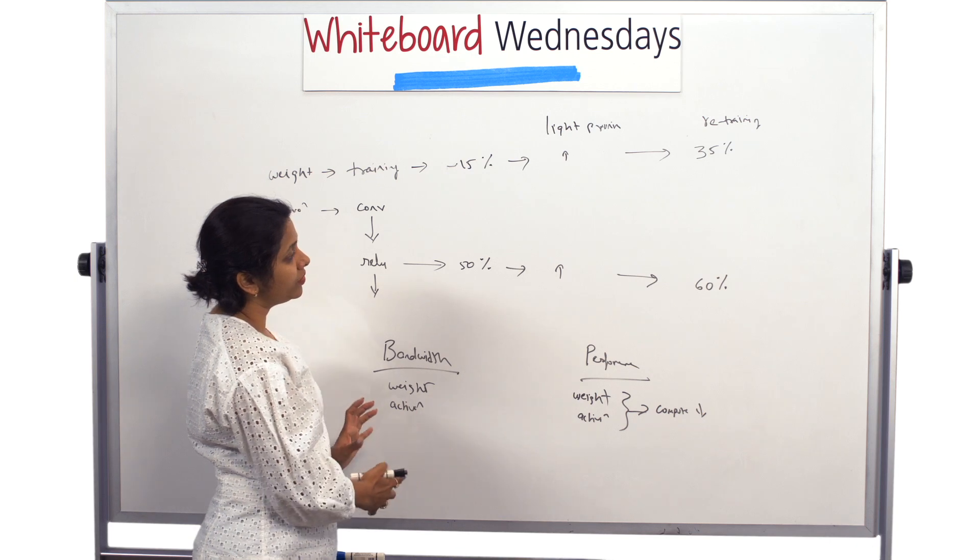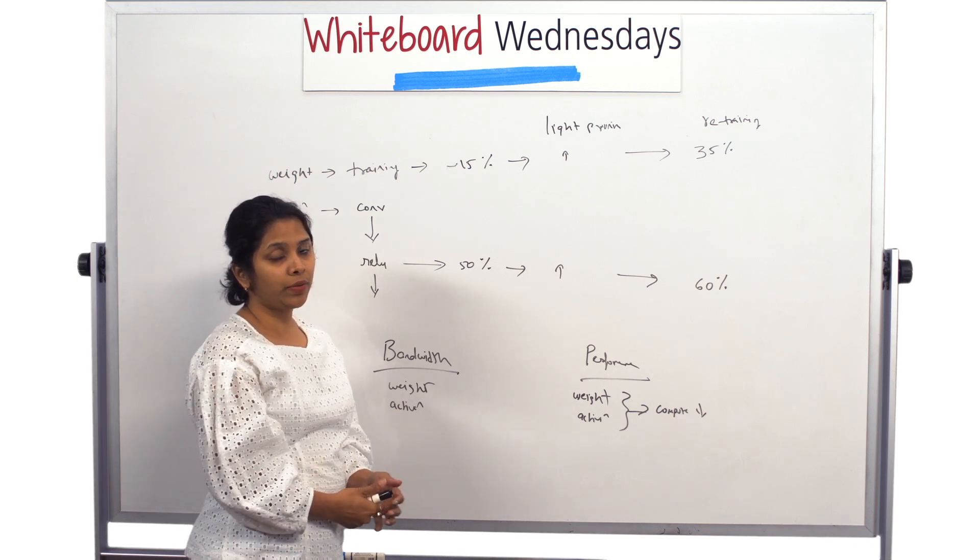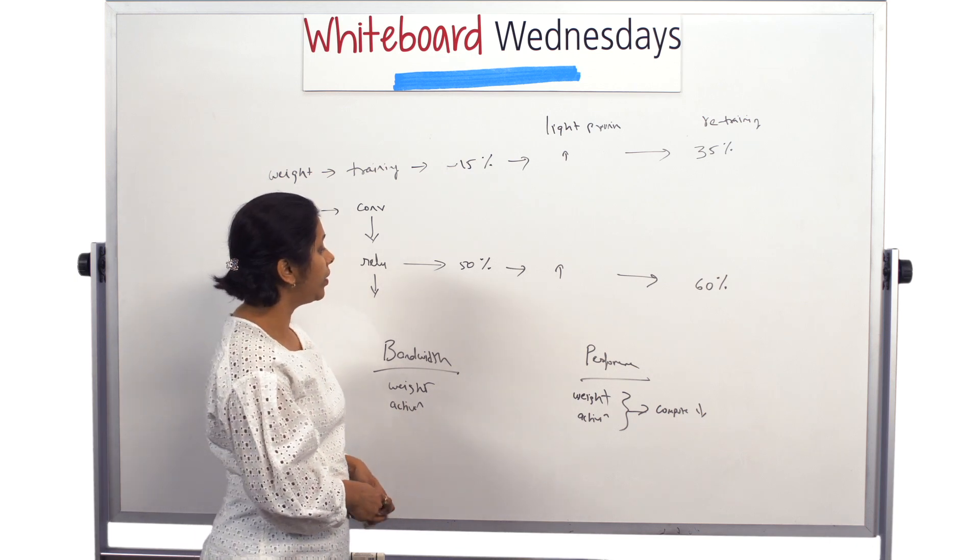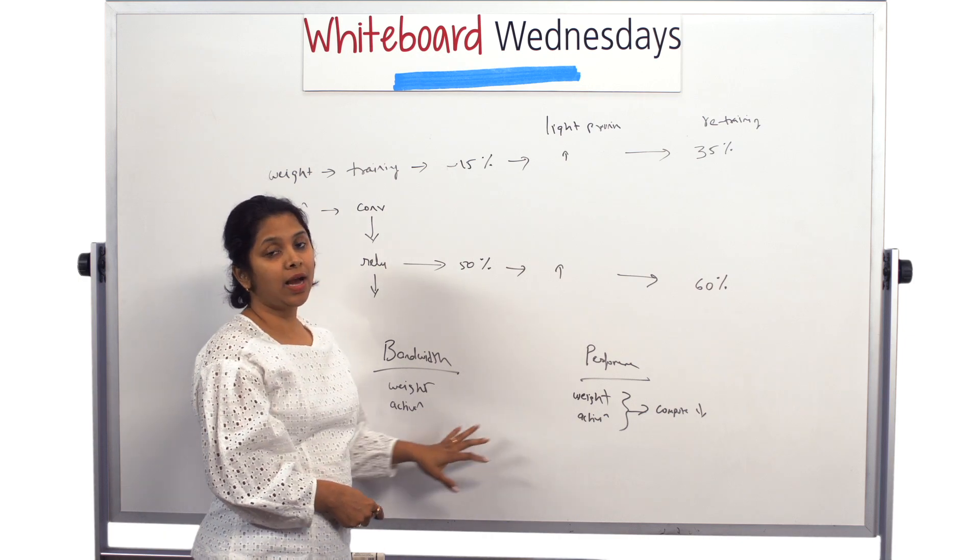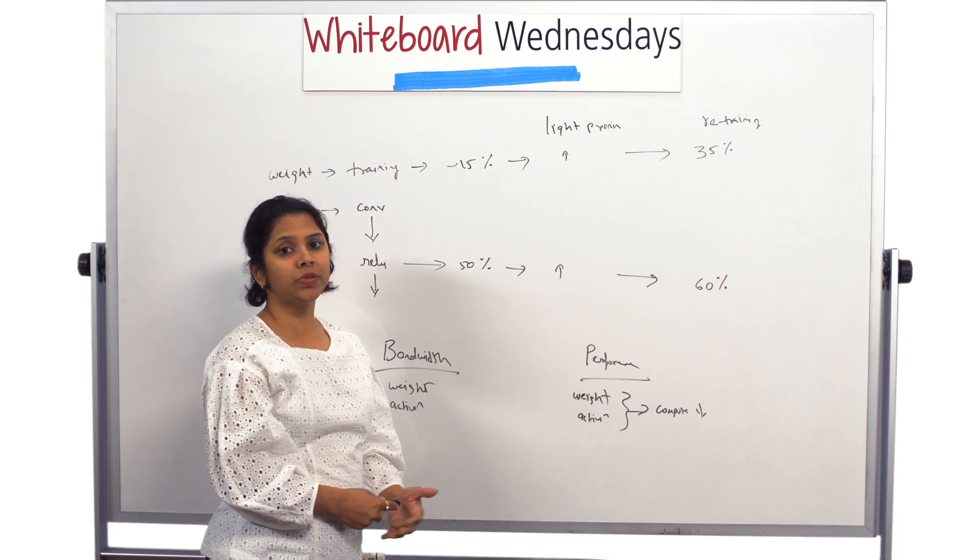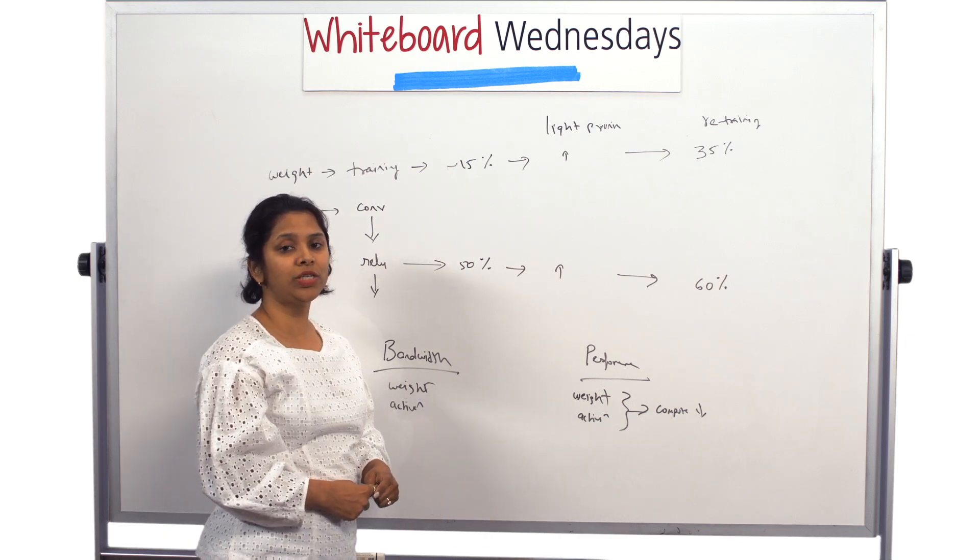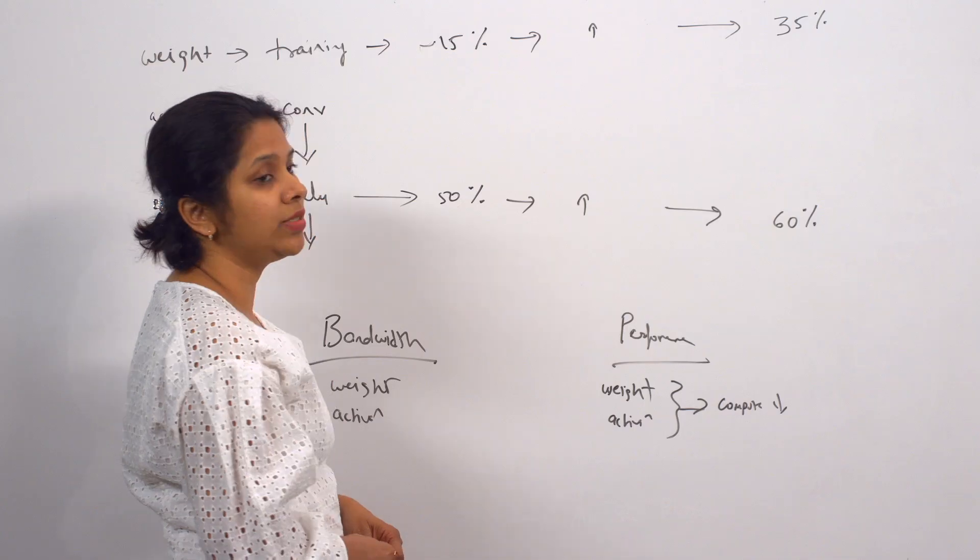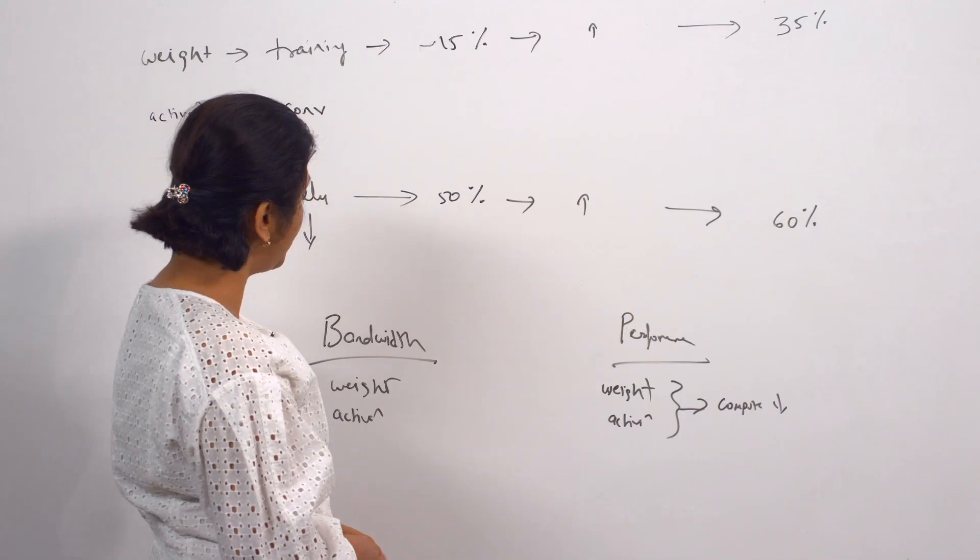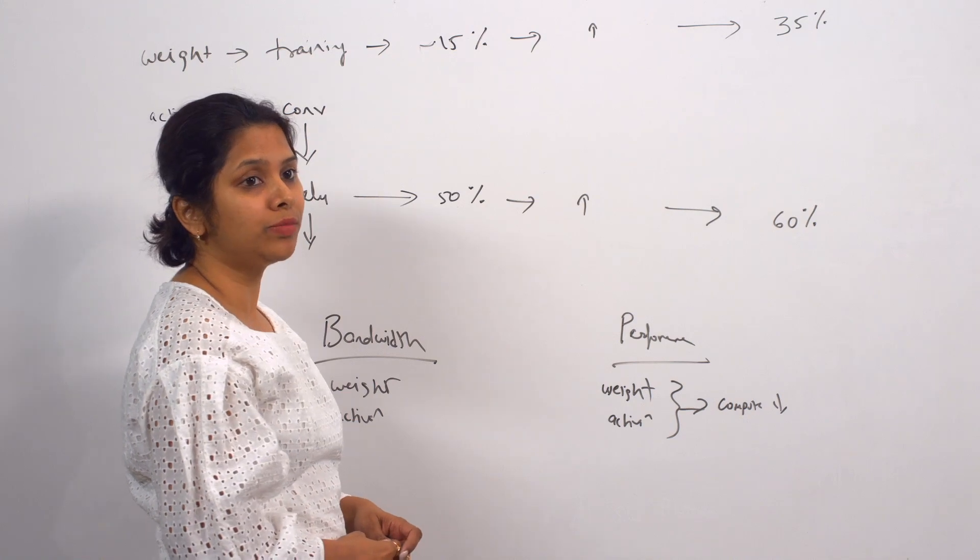So there are two aspects which are heavily getting utilized now. And we need to be more and more aware of and use them. And these are the two aspects which we are using in our latest generation of AI processors in DNA 100. And it works wonders in both areas.